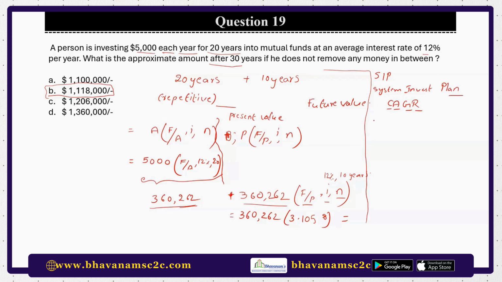You will figure out the numbers or the difference between the numbers. Since it is 5,000 per year and 20 years, what is the overall investment? 5 and 4 zeros. Am I correct? So it means that $100,000 he is investing over 20 years, and after 30 years the amount is 1,118,000. See, one digit got increased almost 10 times. Am I correct?